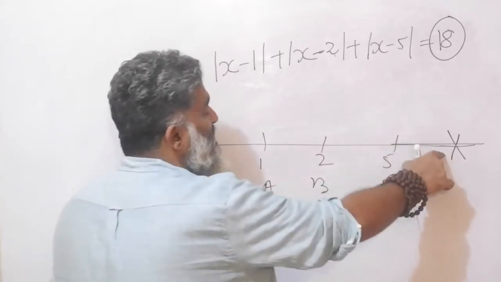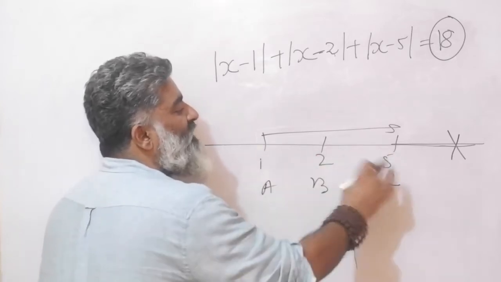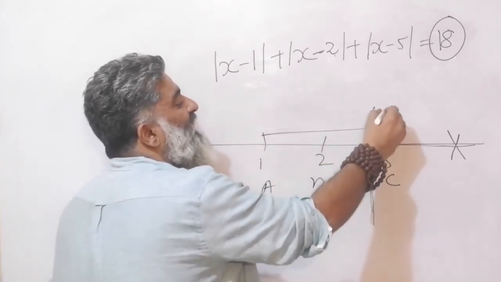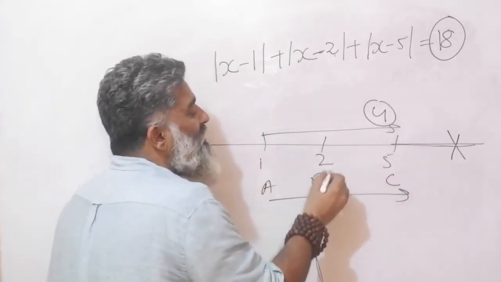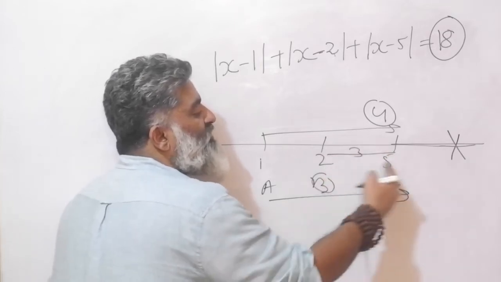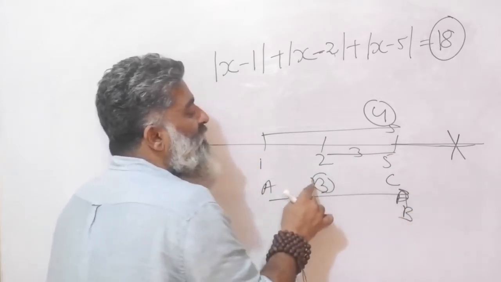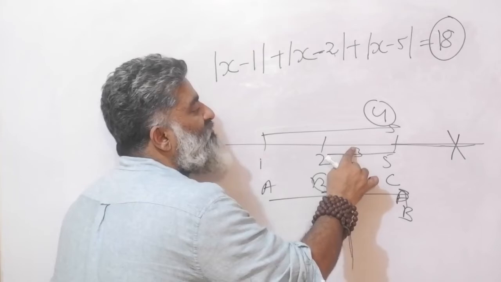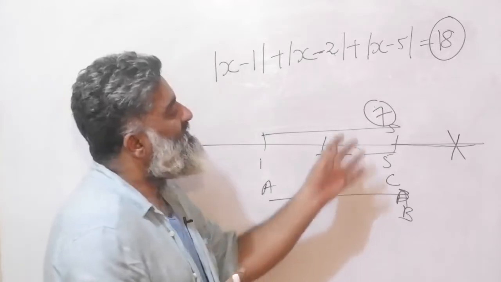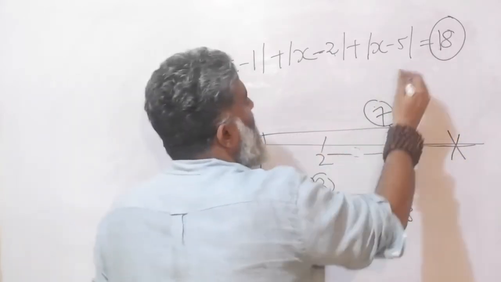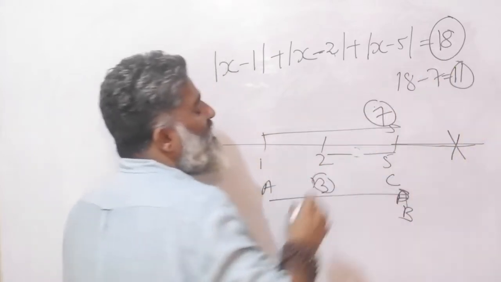So if the meeting is happening here, A must be going till C anyway. So from 1 to C, 1 to 5, there are 4 units, right? So A has already covered 4 units just reaching here. Similarly, B has covered 3 units just to get to this point. So now A is also here and B has also reached here, and for B to reach here he has covered 3 more units. So 4 plus 3, 7 units are already gone. You started with 18, 18 minus 7 you figured out, so you have to take the remaining 11.